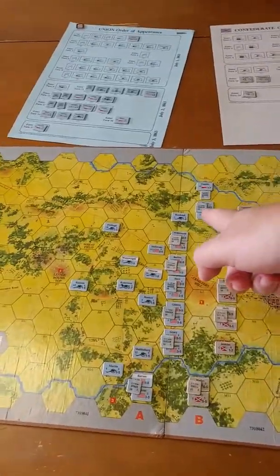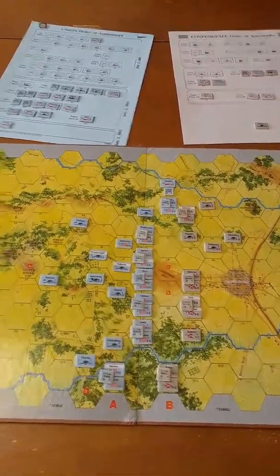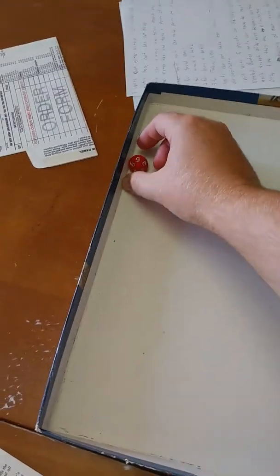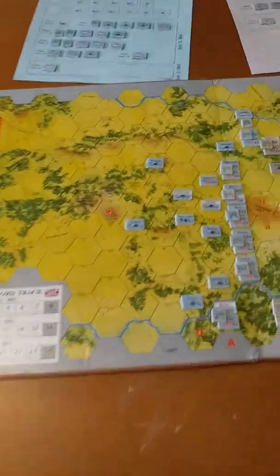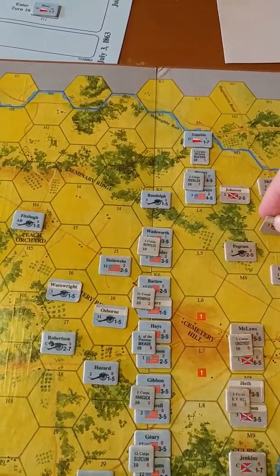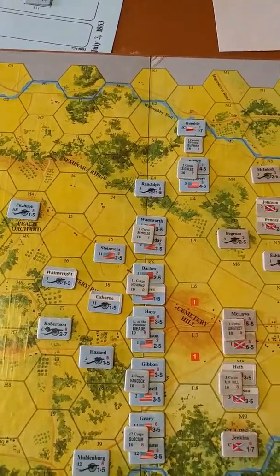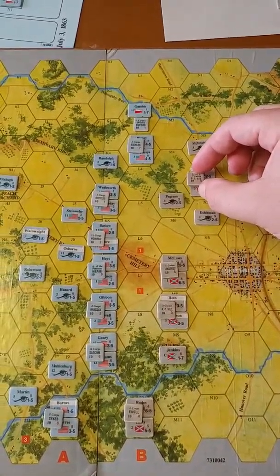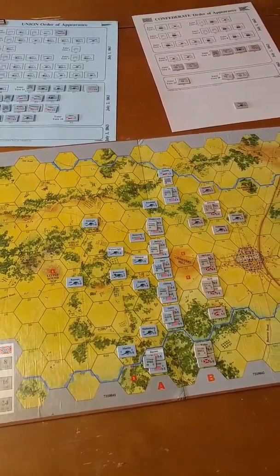Okay, so that's that. So we have 1 attack over here. It is an 8-7, 8 for the Union, 7 for the Confederacy, so a +1 for the Union. Good attack. That 9-5 is a step loss for the Confederacy, which they will take out of Pender, and a retreat. Okay, so that's the end of the 9th turn. 10th turn.